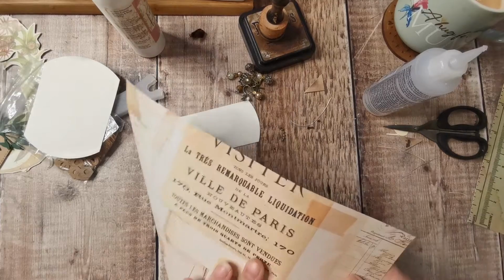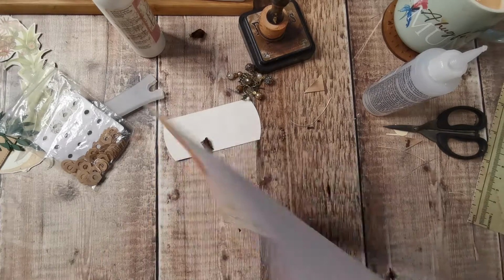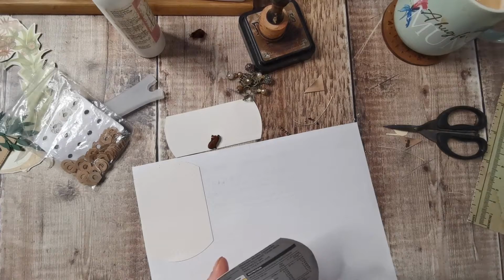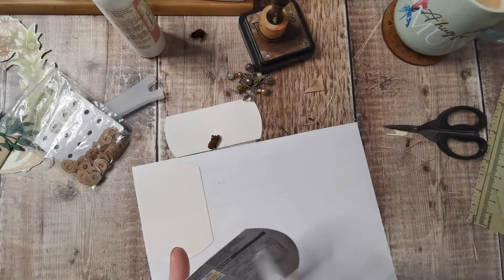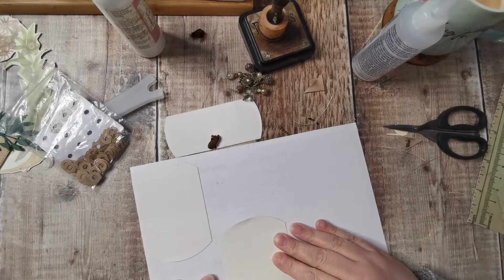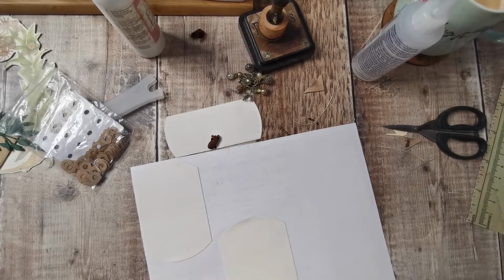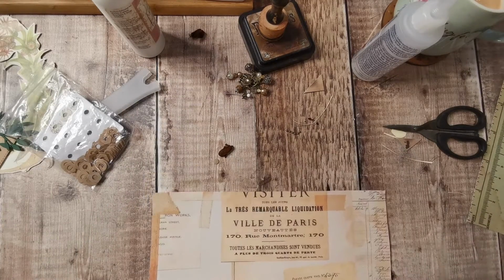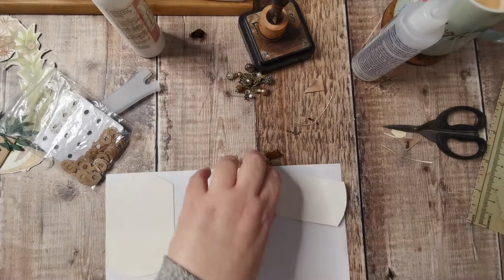Okay, so that's that one. And then I think the next one would be nice down here. So I'm going to go about there. Waste a card, but I obviously want the best of the printout. So go about there. Okay. And then the belly band type of piece, I'll have that across that top.